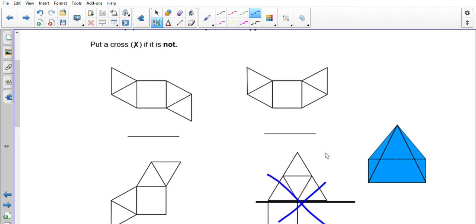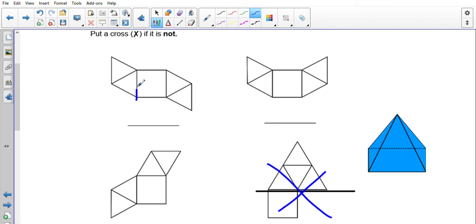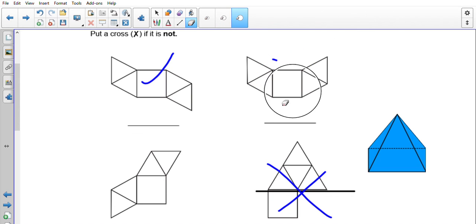One of them's not going to work. If I look at this one, this is going to fold up along this line. Cool, that's going to come along here. So that's going to give me a face here and here. This is going to fold up along this line, and then this one's going to fold up and give me another triangle here. That's going to work. That's going to give me one that really looks fantastic. And then if I have a look at this one, it's going to fold up here. It's going to give me a face up here. And to this side, this one's going to fold here, which is going to give me another triangular face here. This one's going to fold, give me a face this side, but this one here is also going to come here. It's going to give me an overlap. It's not going to work.